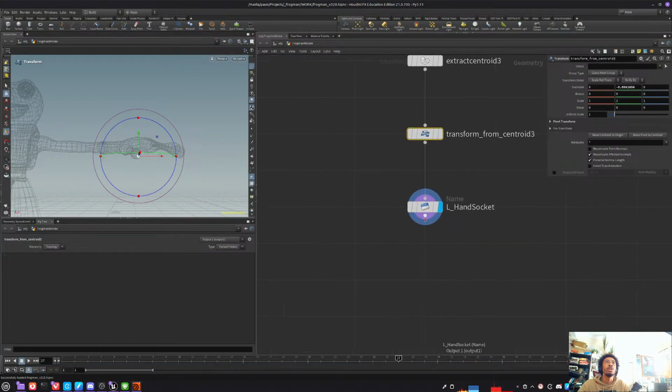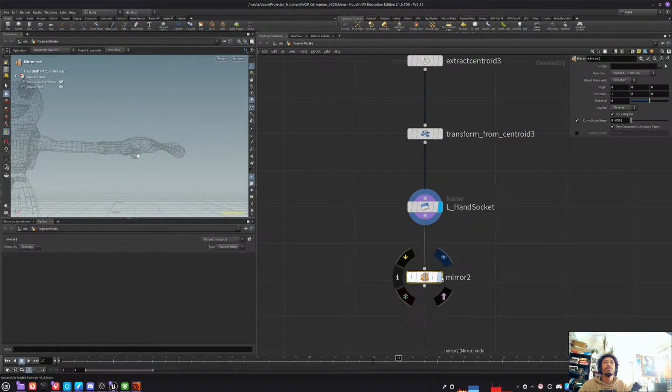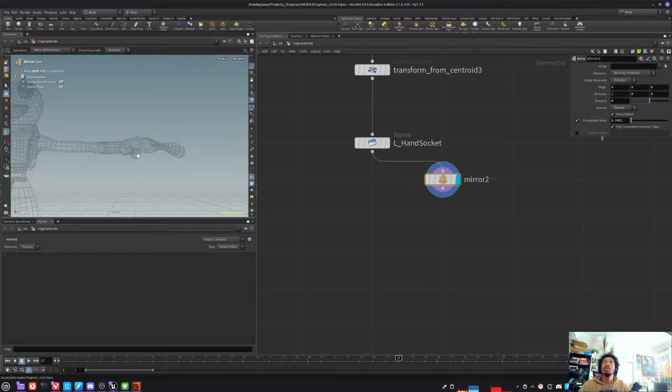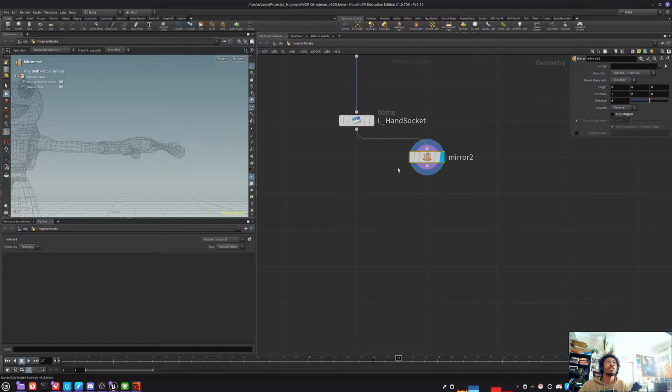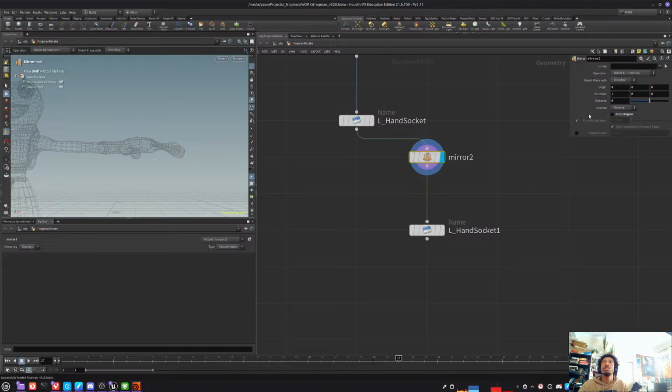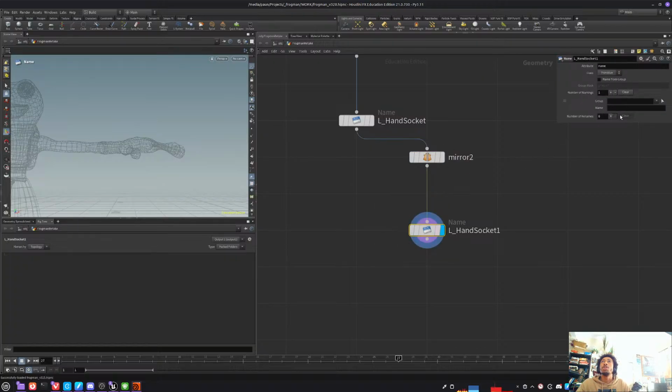Now we can mirror it. Mirror, keep original, uncheck that. I'm gonna take this and change the, can I do this from here? It's so annoying that I can't change the naming from the mirror node, but whatever.